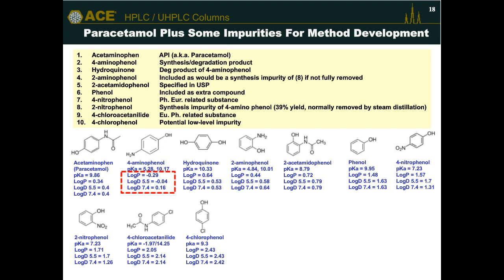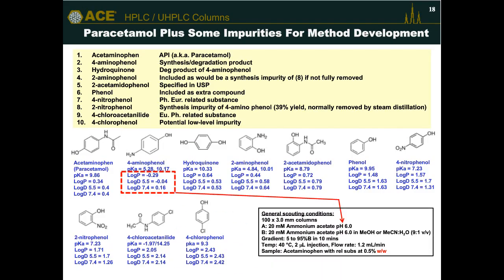If we look at the log D values though, as we increase the pH, you can see the polarity of this compound goes from a negative value to a positive value. So this indicates that our starting conditions, instead of being acidic pH, actually mid pH could be a better separating area, a better area to retain this compound. And so for this work, we used pH 6. Most of our screening work is done at pH 3 using ammonium formate and formic acid mobile phase. But for this work, we used ammonium acetate at pH 6 so we could retain the 4-aminophenol.